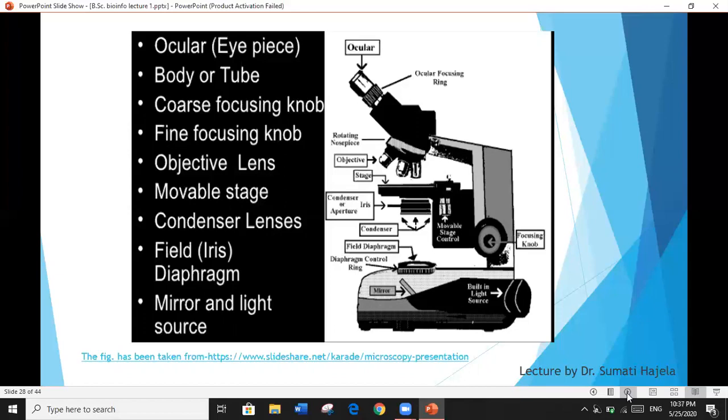Now, light source is used as the source of illumination. Transmitted light is used in all types of light microscopes. It passes through the object and image is captured by the lens system. Light source may be sunlight or artificial light. Mirror and lens: the mirror reflects the light when sunlight is used as the light source. Light source other than sunlight requires both mirrors and lenses. As the mirror increases the light intensity, the lens brightens the light. Lens collects the light rays coming directly from the light source and also reflects the rays for convergence.